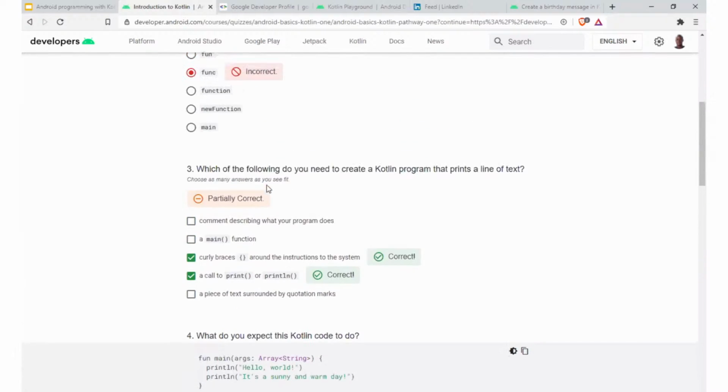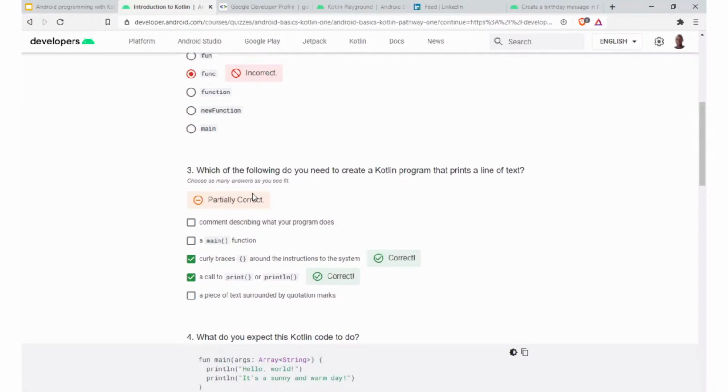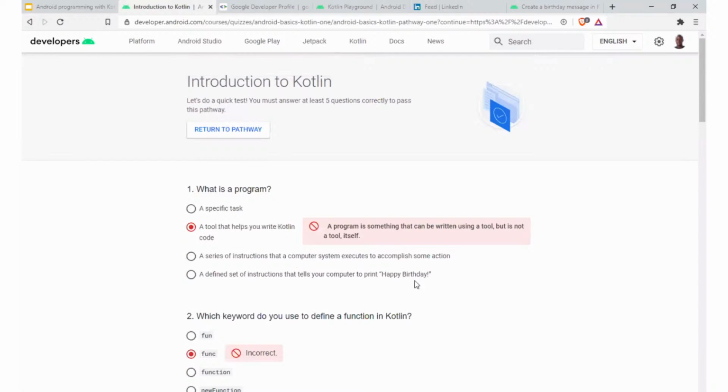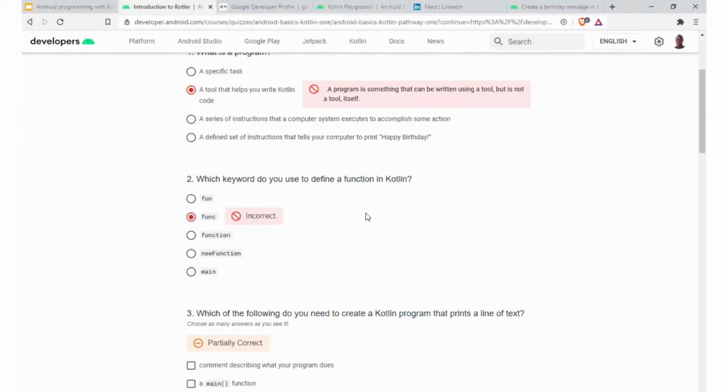These two are partially correct because it's a multiple answer question and requires more than this. And all these fail, as you can see. So you need to understand the pathway and the unit in order to pass the quiz so that you go to the next unit. Are you getting this?